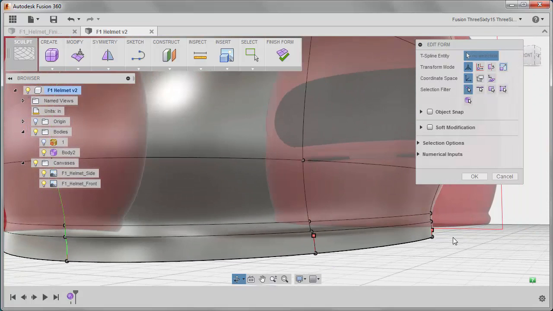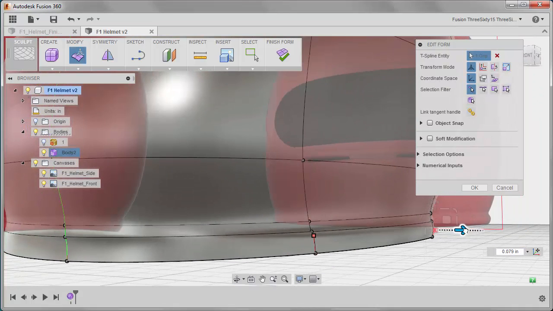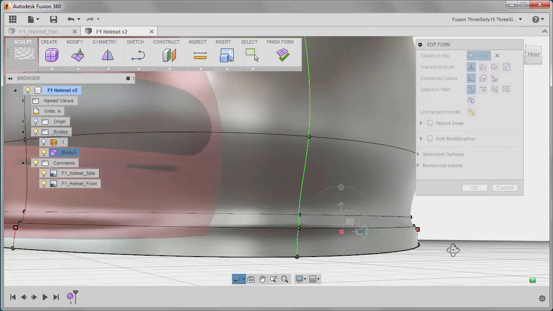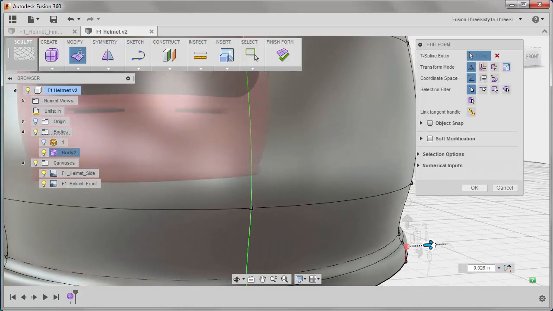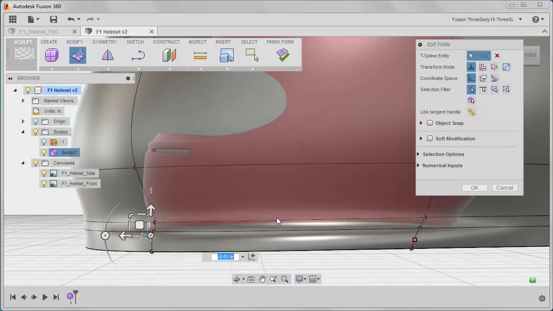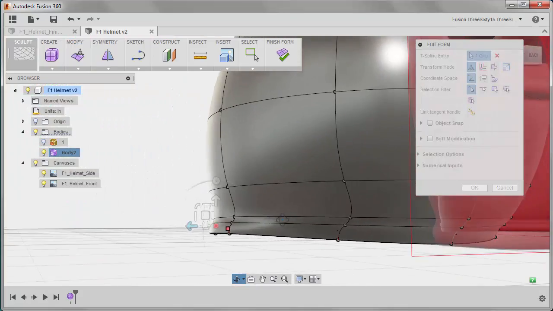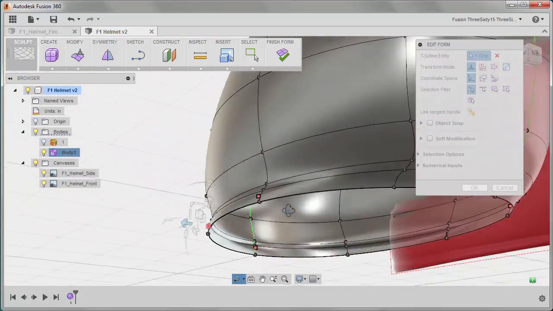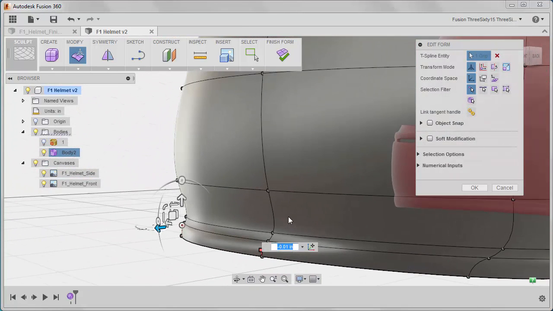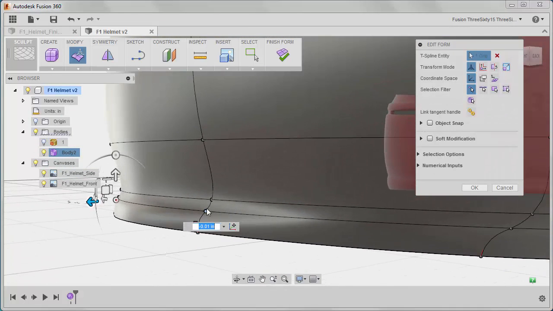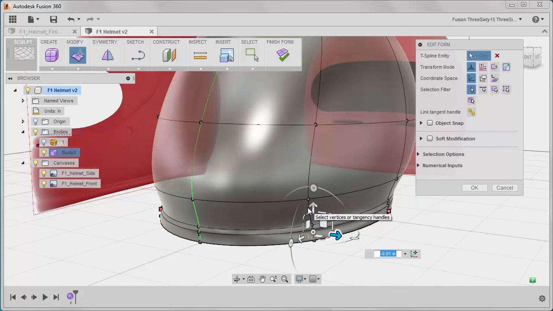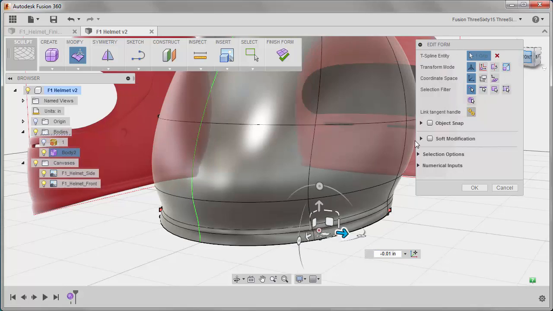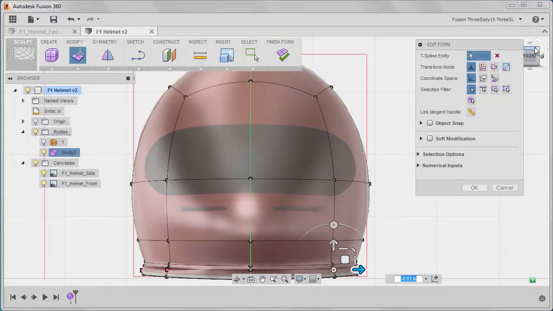Now, if you want, you can take some additional time and you could do stuff like this. So what I'm doing is just pulling out on these handles and making that a little bit more rounded. Now you got to be careful because you don't want anything pinching, which basically means either edges overlapping or points overlapping. That will cause problems as you move forward. So let's check our front view out. Pretty close.